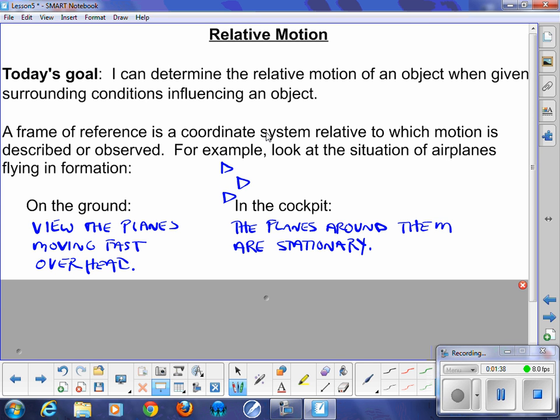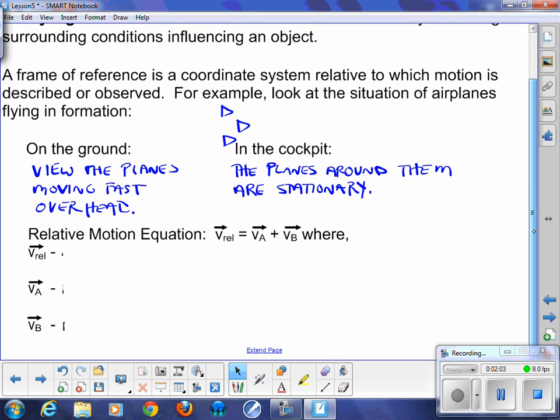Now, if they're flying low and they can see trees in the background or mountains, they can then discern, the brain sends that signal that no, we are moving here. But when they look out that cockpit and they don't have a frame of reference, and they look at the planes around them, it really looks like they're just hanging there, stationary. So that's what we're looking at today: how we perceive things and how the brain interprets them, and then what's really happening, or the math behind it.